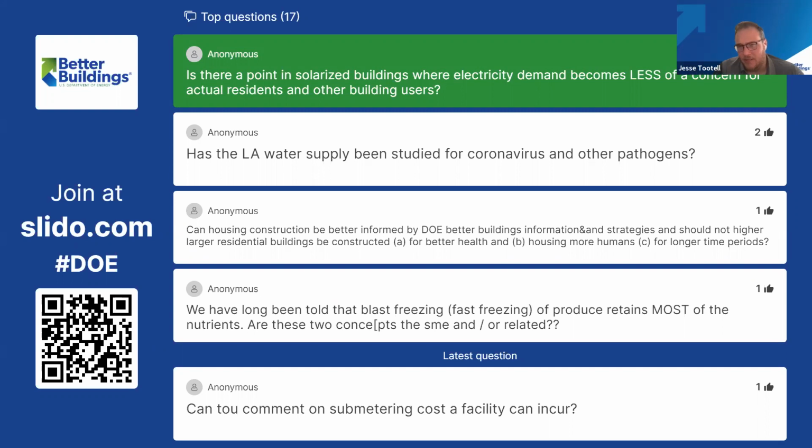Generally speaking, at least in California, and a lot of states with a lot of solar, we are starting to see this power curve, right? The duck, the belly of the duck, the neck of the duck, where solar can help reduce energy costs when the sun is up, but you're seeing the peak times occur in the evenings when the sun's dropping down. So, in general, there's still a need for some demand management when the sun's dropping. Yeah, I think that should be addressed for solar buildings.